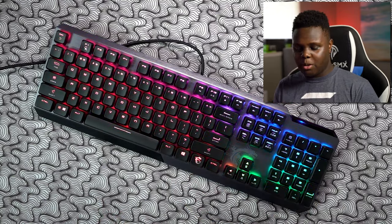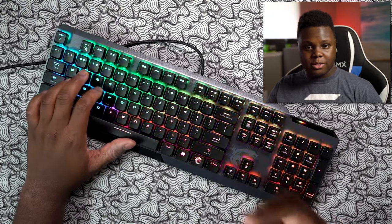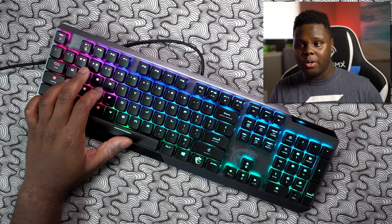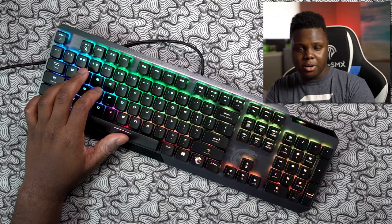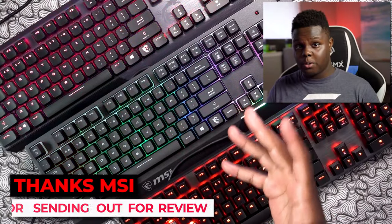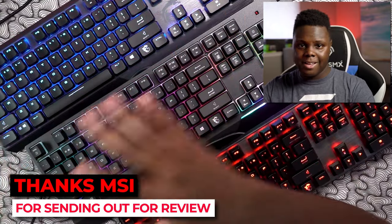Just because if they used low profile switches, I'm sure the switches would be really smooth. And believe it or not, the clicky low profile switches are actually smoother feeling than the Cherry reds on the GK60. So even if I tried the GK70, I feel like I would still prefer these switches because they're smoother, even though those switches on the GK60 and 70 are linear. But overall, if you're in the market for a full-size keyboard, I would definitely consider one of these three. Again, my favorite is the GK50 Low Profile out of the three.